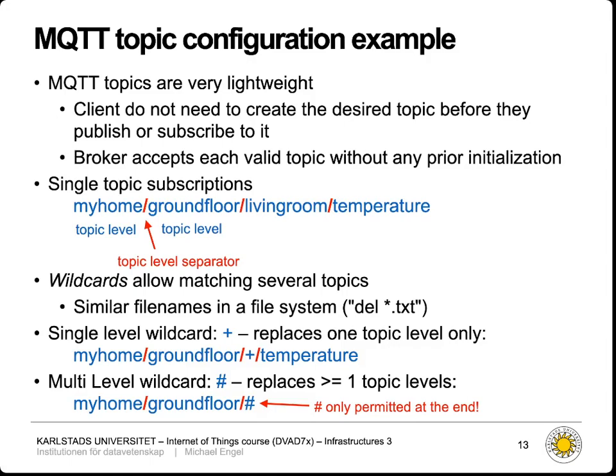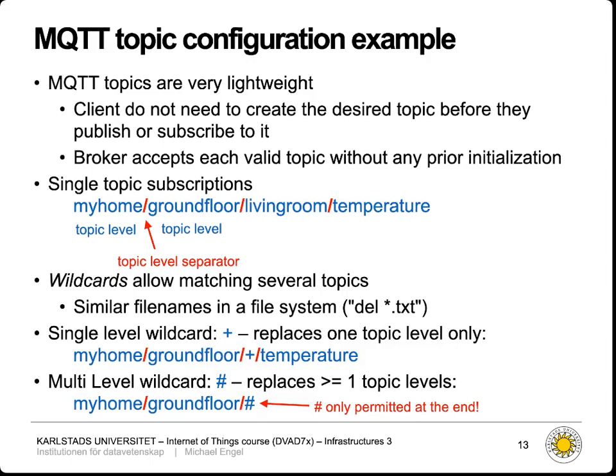So we can, for example, subscribe to a single topic, and this single topic is something very specific. For example, we want to get information about the temperature in the living room on the ground floor in my house. So we can create a hierarchy that starts with my home. And my home is probably the top level of the hierarchy for all the devices that are somehow connected to your home. And then we can split it up. So for example, you have different floors in your home. So you can say we have a second level, a ground floor, a topic level that is just the next level in the hierarchy for all your devices on your ground floor.